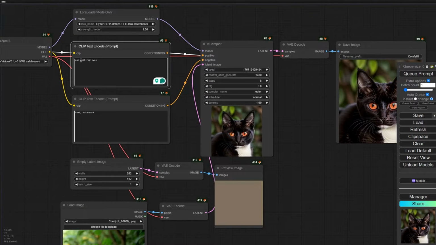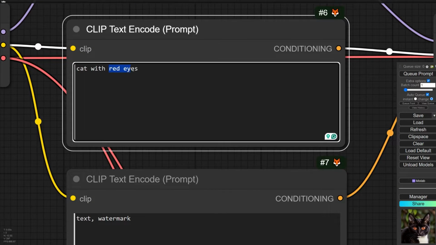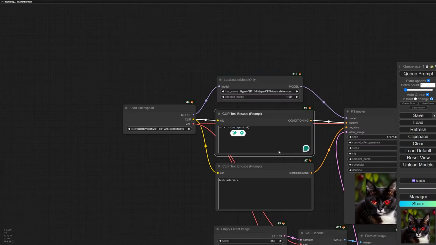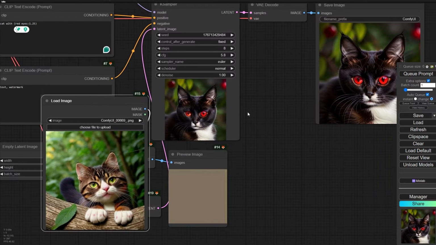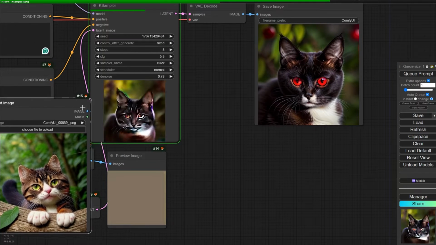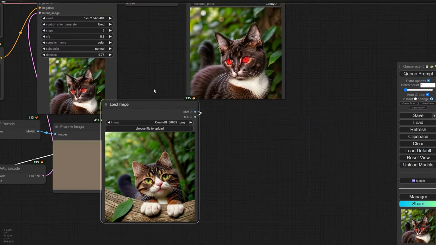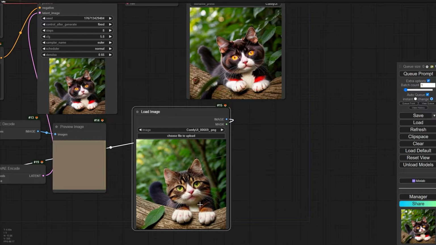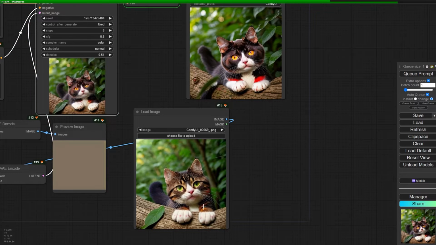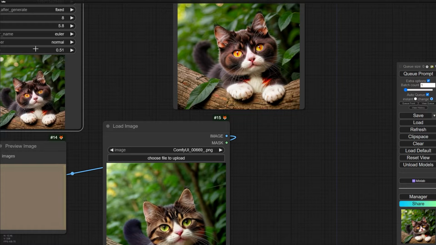Okay, and let me increase the red eyes value. Okay, now if I decrease the denoising, you can see that the image will be more similar to my image, the rendered image.